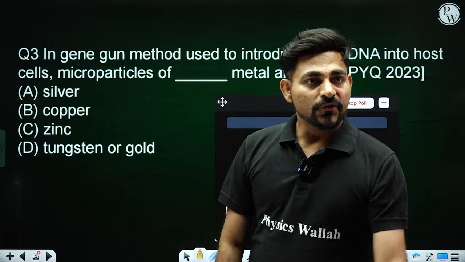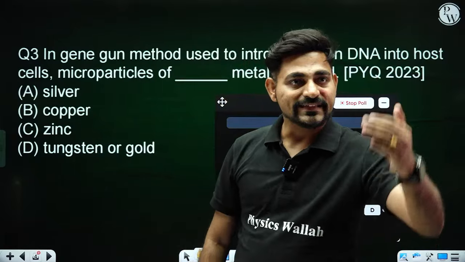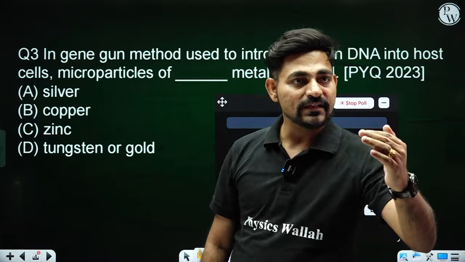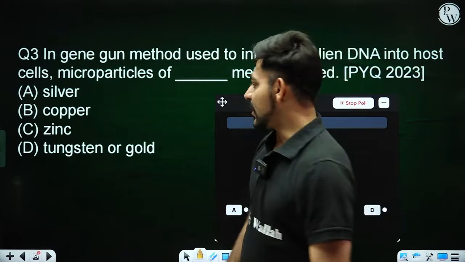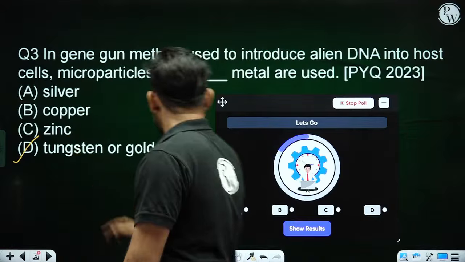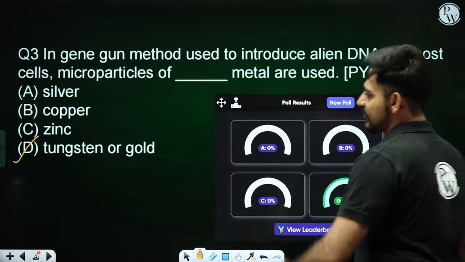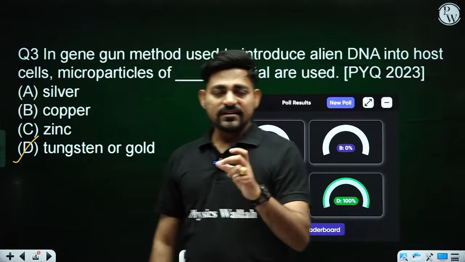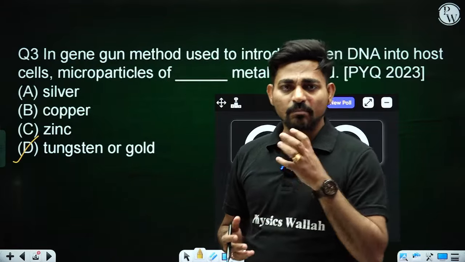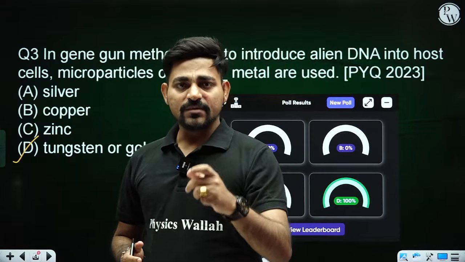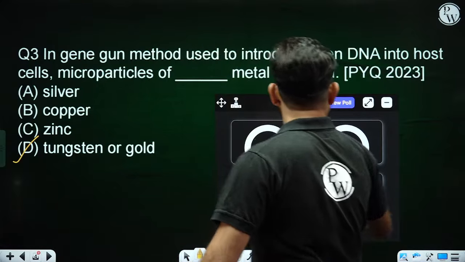Okay, so here I can see the answers given in the comment box. That is D. Yes, Ayush, Pastel, Christina and Dr. Grishma, all of you have given the right answer, and that is absolutely perfect. Tungsten or gold coated particles of DNA and RNA are bombarded, penetrated with the help of the gene gun or ballistic gene gun directly inside the plant cells.